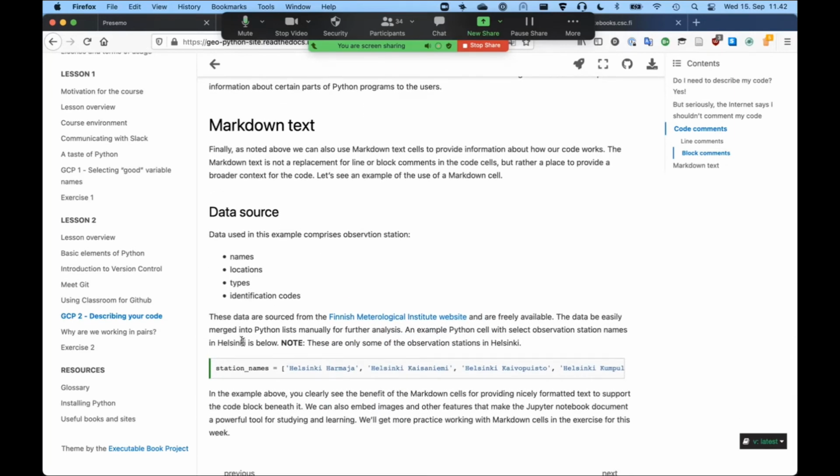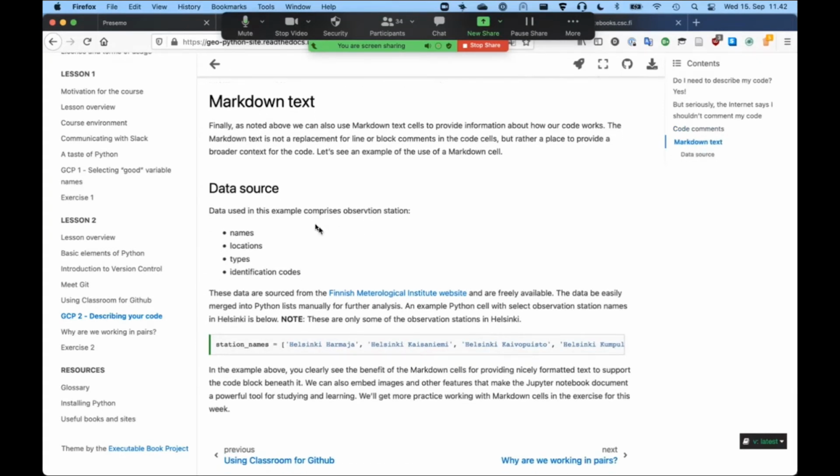And finally, there's Markdown text. These are in the Markdown cells, and you'll use this again in the exercise for this week. So you can feel free to read a little bit here, but essentially the idea is that you can have bulleted lists, you can have links, you can have bold text, italics, lots of rich text formatting inside of your notebook using Markdown, and we will practice with that this week. So that's our good coding practice for the week. I just wanted to note that here, and of course you're invited to read through the details on the course page.